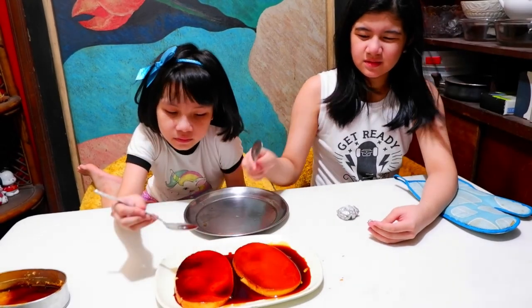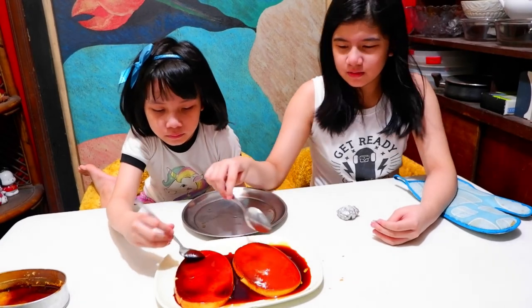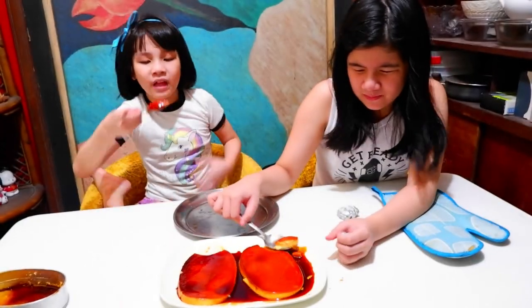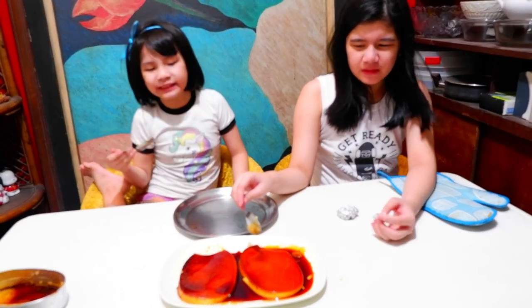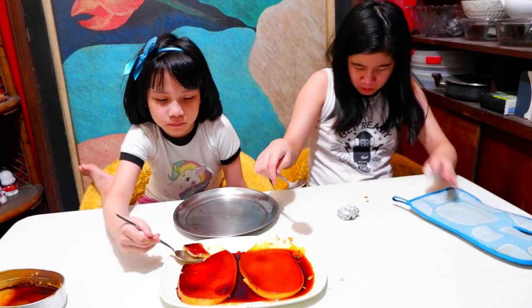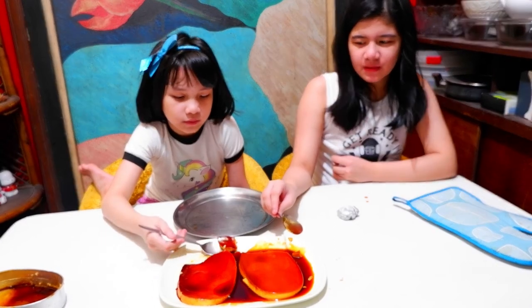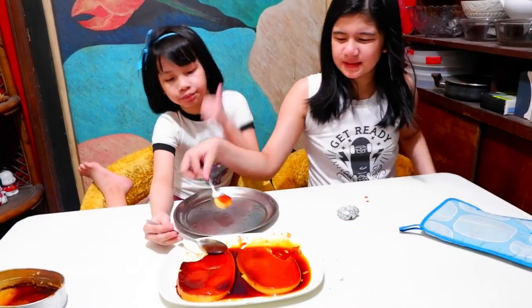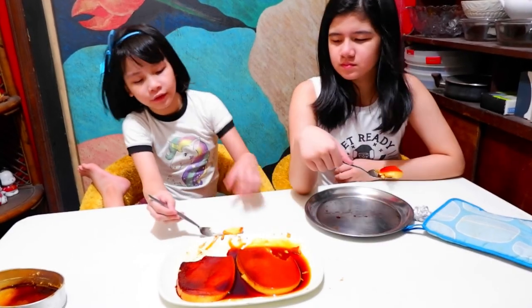Yes. Oh, choose one. This one. Oh yeah. This one. It's still hot, huh? Mmm. What can you say about it? Tastier. It tastes tasty. This leche flan is so tasty. What's the taste? Melted sugar with normal leche flan on it. What can you say about it? Tasty. Very sweet. It's for dessert, because you only have a super sweet appetite.